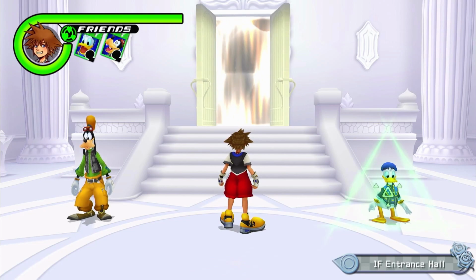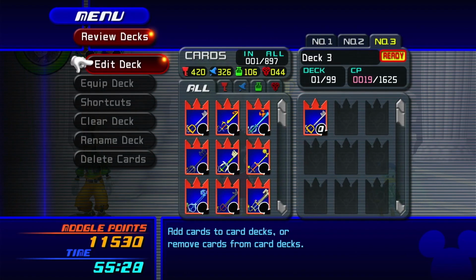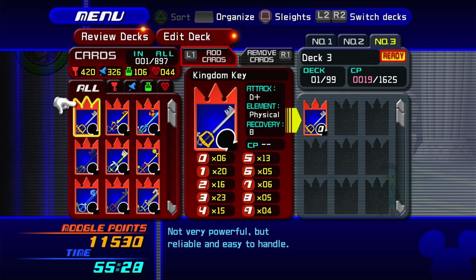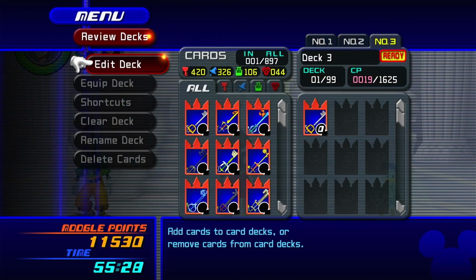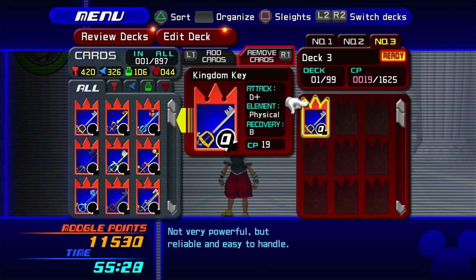Anyway, so to start out with, you're going to go to review decks, and then edit deck. With whatever deck you're on, as you can see, we're on number 3. So we're going to go to equip deck, and you have to have at least one card in it for the game to let you go back to playing the game, not editing the deck. So I had to leave a 0 card in there.